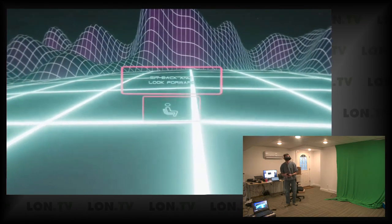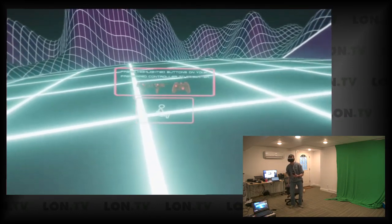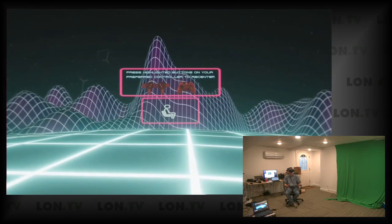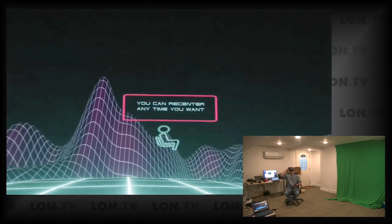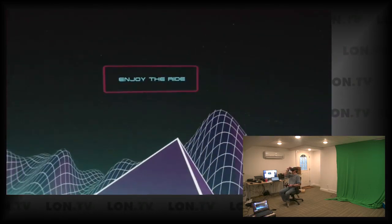Okay, so this one wants us to sit back and look forward. So let me grab my chair here. To answer Smoke Monster's question, this is a game that wants you seated. So press and hold the lighted buttons on your preferred hand. Okay, so I'm going to push and hold. All right, we're all set. So now we are in position here. Just make sure everything is still recording and all that good stuff. We're good. The stream is still going.